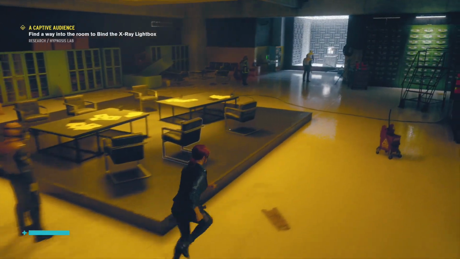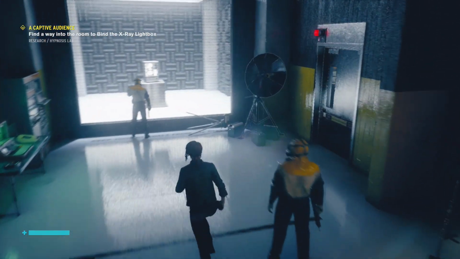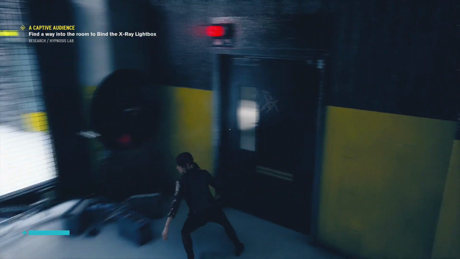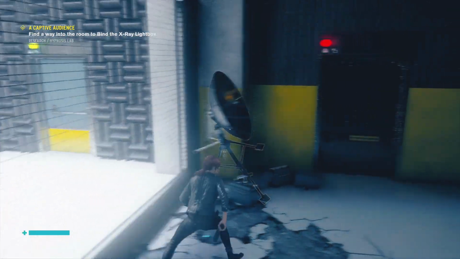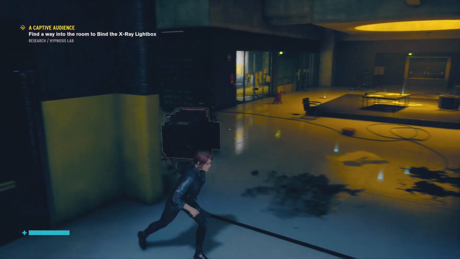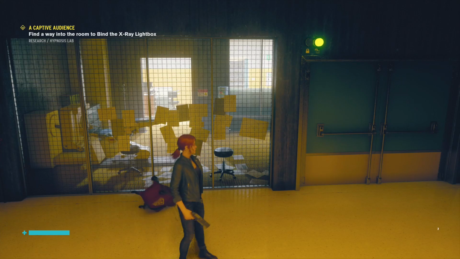In this mission, you'll investigate an X-ray light box, which will give you another object of power. Once you solve the little mini computer puzzle and interact with the light box, you'll be teleported to a new area. Next, you'll have to defeat a gold enemy by weakening the regular enemy until their health is low so that you can seize them.